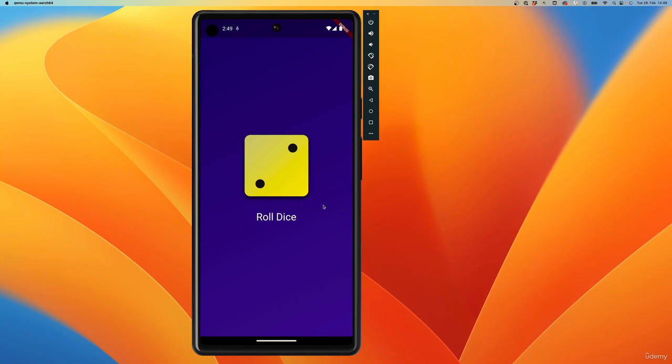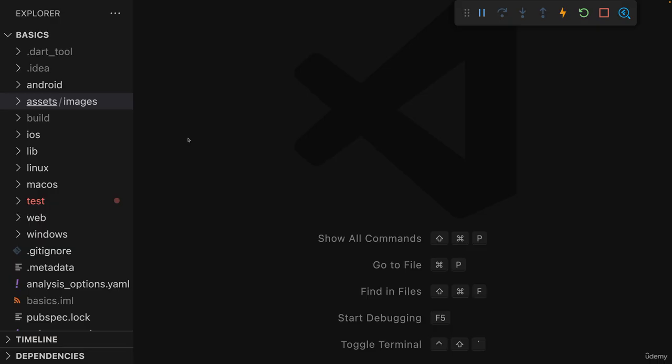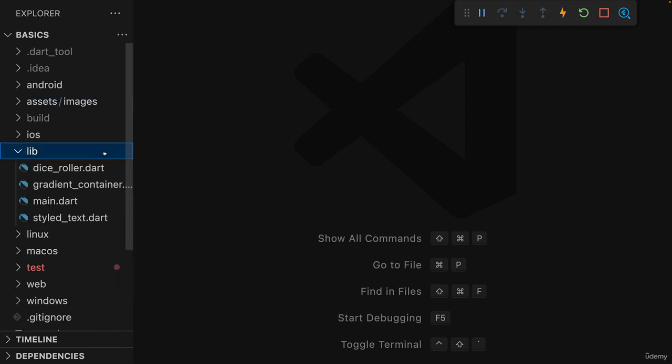And that's it for this course section. We built this Roll a Dice app here, where we can press a button to generate a random number between 1 and 6 and show different dice roll images on the screen. And whilst we built this application from scratch, starting with an empty main.dart file, we of course had a very detailed look at many core Dart and Flutter features you will need for basically all Flutter apps you're about to build, and you will need as a foundation for the rest of this course, of course.